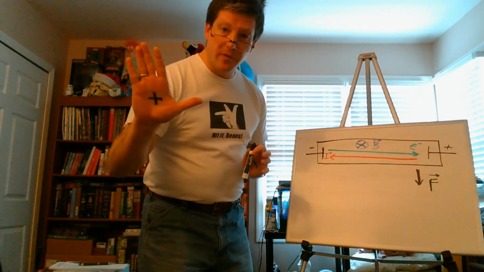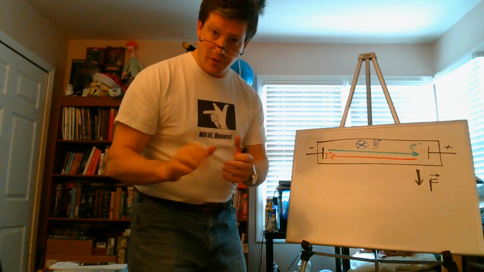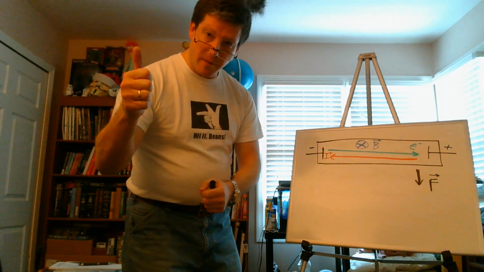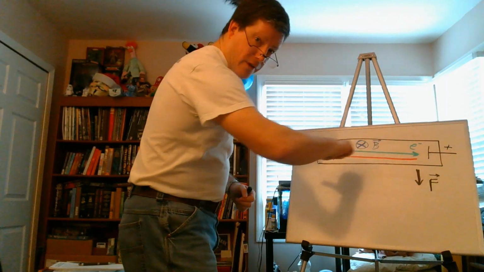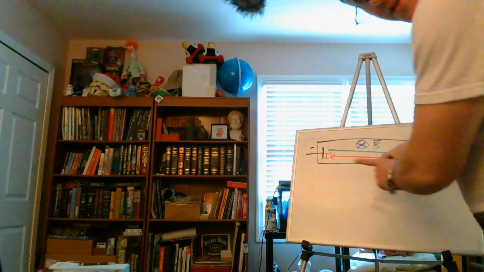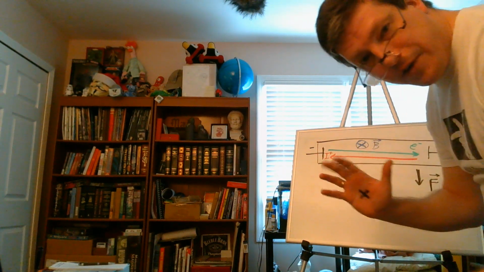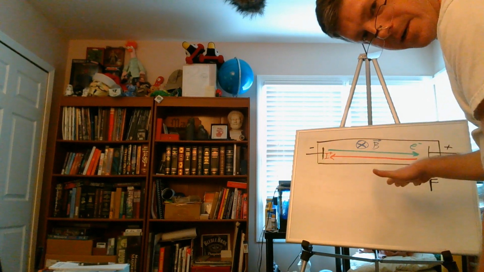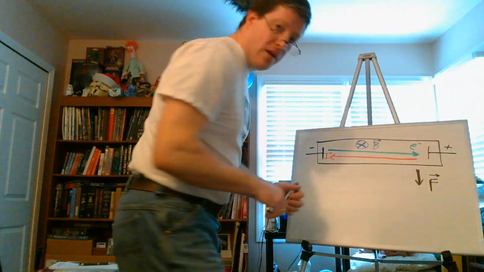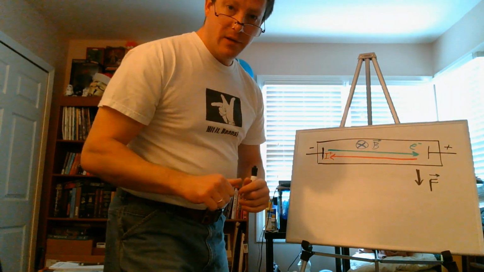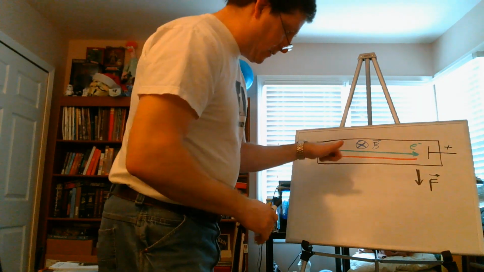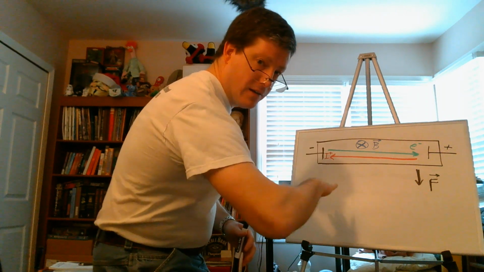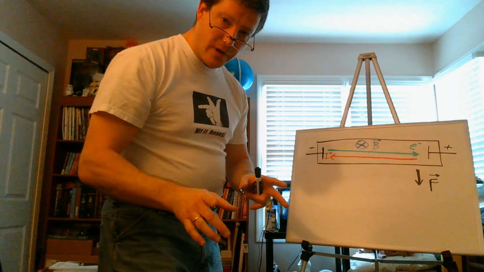Now, we can also think about it in terms of the conventional current, the positive charge flow. So if you want to do that real quick, use your right hand. Same rules apply, it's just with the right hand now. Thumb is the direction that the conventional current goes. Well, that's this way, right? So when we come over here, that's in this direction now. Okay, your fingers still represent the magnetic field, so your fingers go into the board again. And which way does your palm face? Down again. Okay, so it's consistent whether you use the left hand or the right hand. And that's important that things are consistent. So left hand, down, right hand, down, and it works. Okay, now let's do another one.